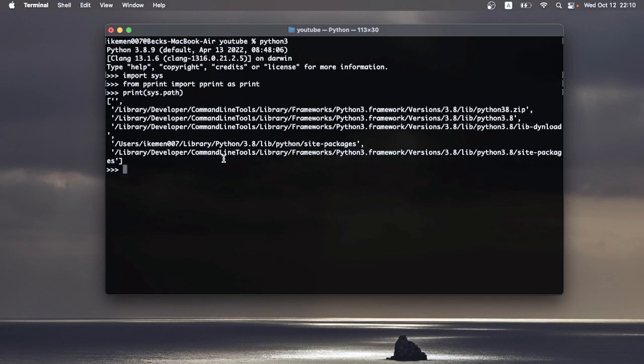As you can see here, whenever I create a .py file and type code and import some kind of module, my source code, my interpreter, my IDE looks for these locations. So it looks for this Users, Library, Python 3.8, lib, site-packages folder. And whenever I install some kind of new package, it is installed inside this site-packages folder. So this is the scenario without activating, without using a Python virtual environment.